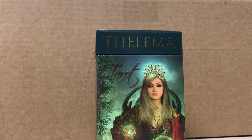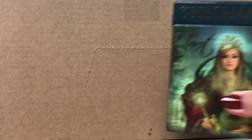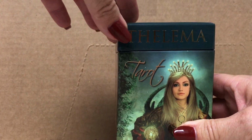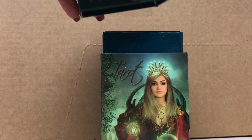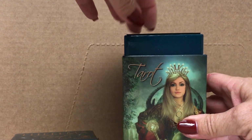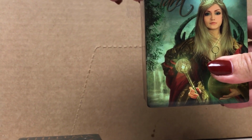Hi, it's Jenny, and today I wanted to share with you an unboxing video of something I just received from Amazon, the Thelema Tarot. I'm very excited to receive this. I'd seen a review of it on YouTube before, and the pictures were just gorgeous, so I just got it in, and I'm taking it out of the box.